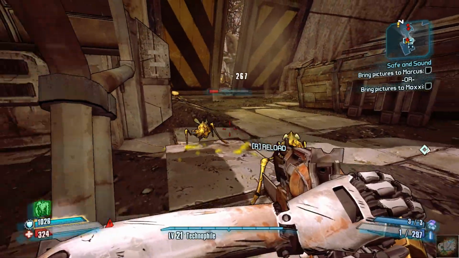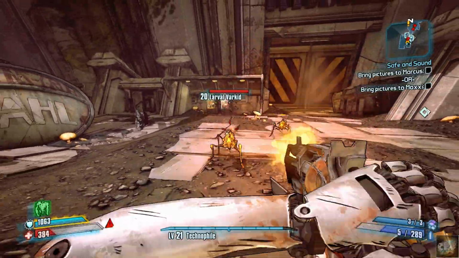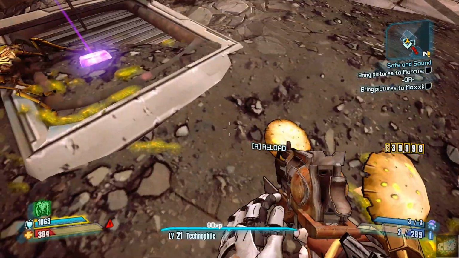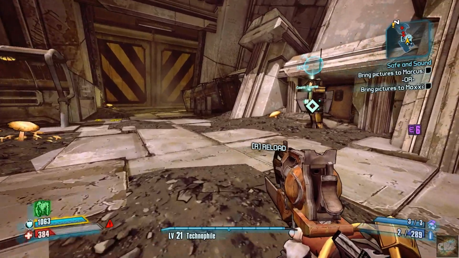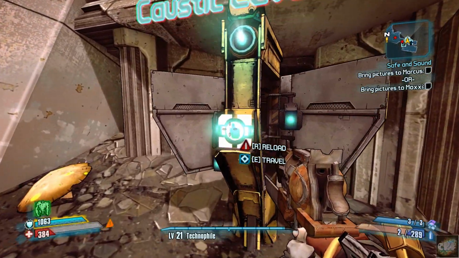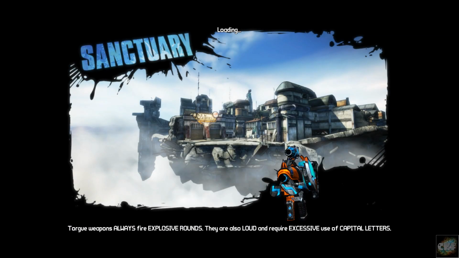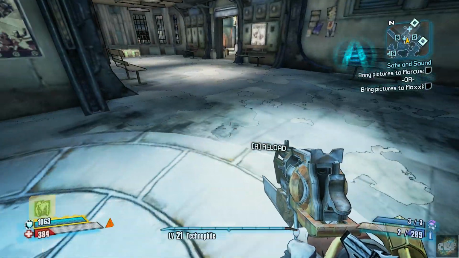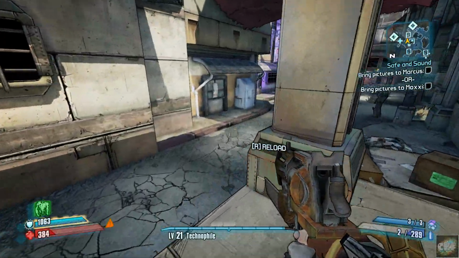Let's get rid of these guys inside here. Come on. Oh, that was worth it. Alright, there we go. Let's grab that. Now, let's get back to Sanctuary. Alright, Sanctuary. Right there. You know what? Let's go see Miss Moxie. Let's see what she will give us.